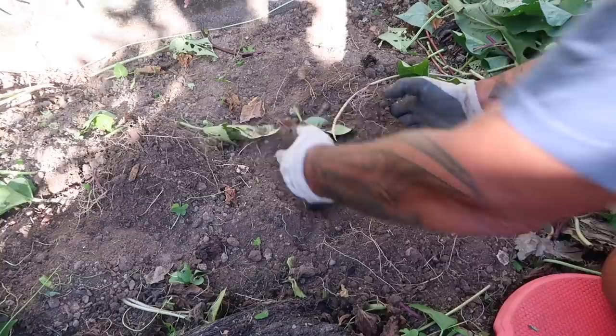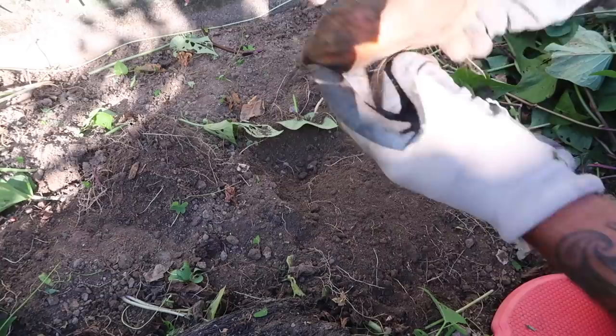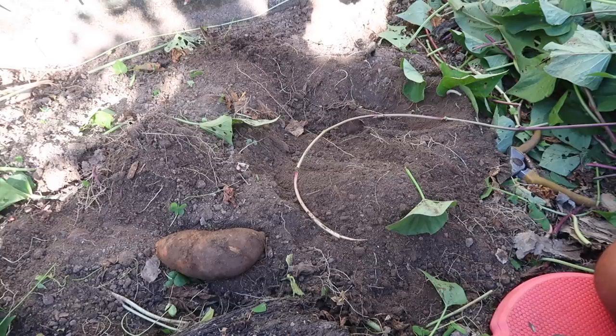Get ready, I can feel one already. Oh, look at that, what's happened there? Got little bugs in it, look. That's no good, is it? Hopefully. Oh, that one we have to eat tonight, this is the orange one. So we've got bugs on this one, little insects. But we can cut around it, hopefully.